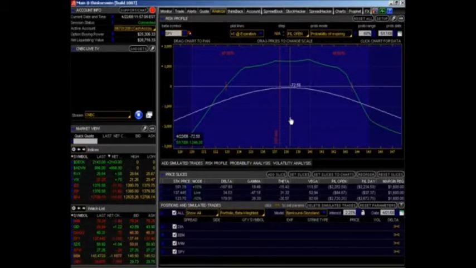I suggest that you begin with paper trading. Now, the Thinkorswim platform has a paper trading account that you can set up for free. It looks identical to this. The only thing that is different is if you look up in this top left-hand corner, this is a live trading account. It has a red symbol here with the Thinkorswim symbol and logo. If you have a paper trading account open, this is a green symbol.